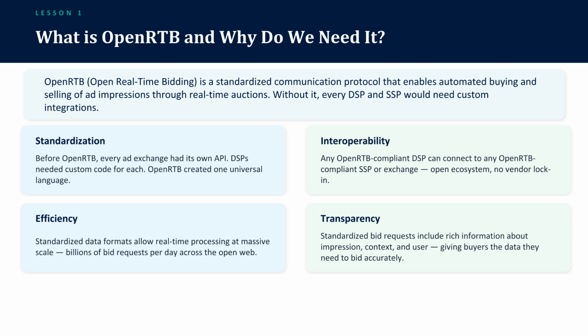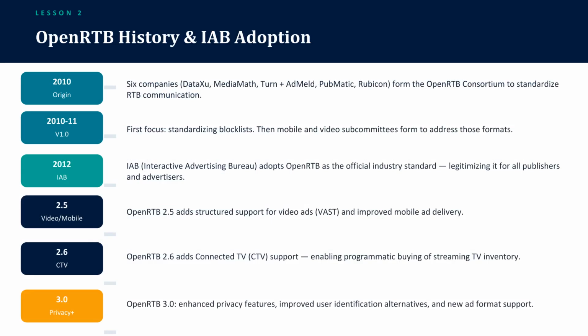The efficiency gains are real. Standardized data formats mean requests can be parsed and processed at the speed required for real-time auctions. OpenRTB also promotes transparency. OpenRTB started as a grassroots industry initiative, which is unusual for a technical standard. The fact that competitors came together to create it shows how necessary it was.